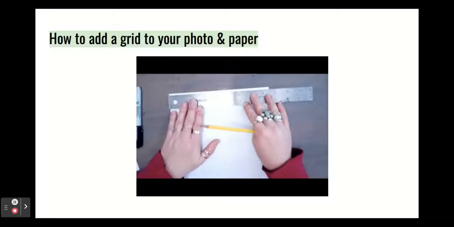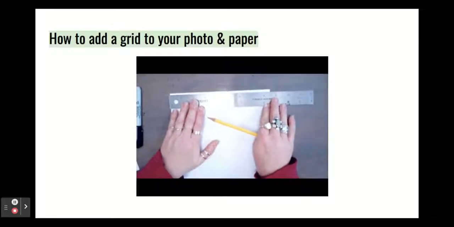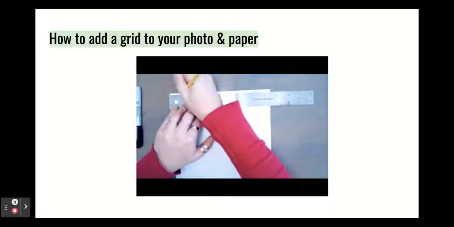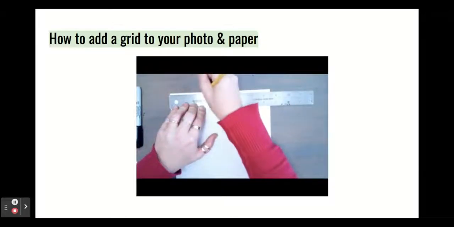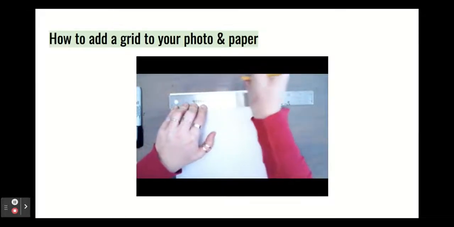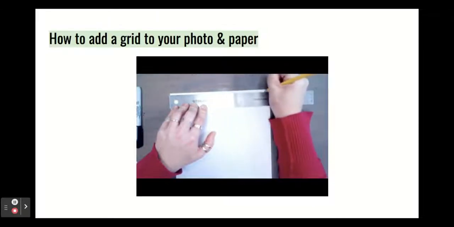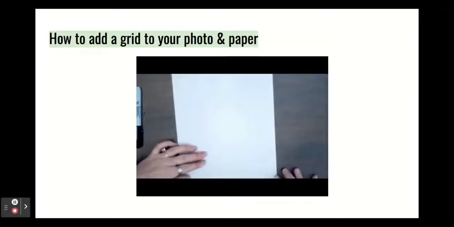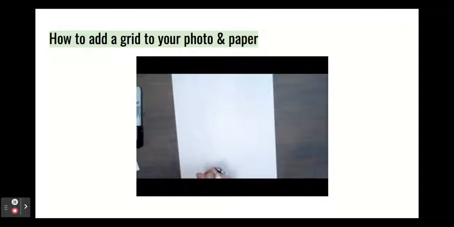Remember, I'm not going to do the whole thing, but I'll just show you. Line up the ruler, take a pencil, and lightly make your tick marks above each number on your ruler so that there's 1 inch. And you're going to do the same thing on the bottom. I'm just quickly doing this because I don't want to waste too much time.